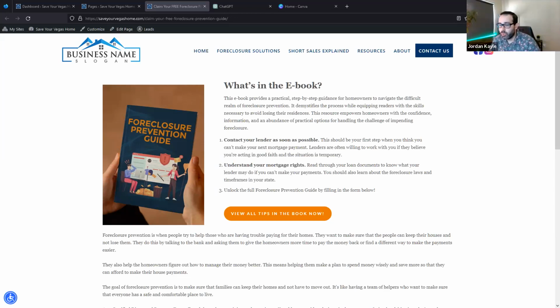So real quick, what is a lead capture page? A lead capture page is a simple web page with a focus on trying to collect a visitor's information in exchange for a lead magnet or an item of value. So that could be a meeting with you. Usually it is an ebook as the item of value, or a checklist, a PDF, something like that.